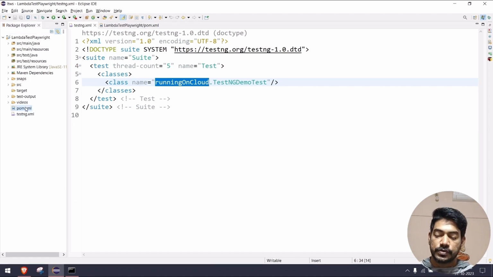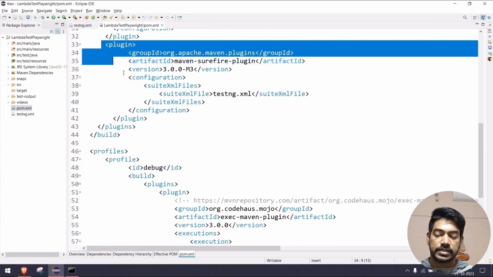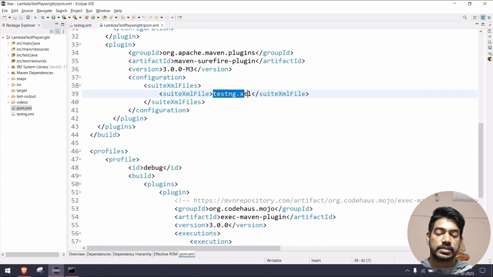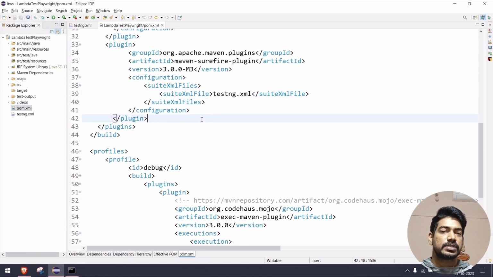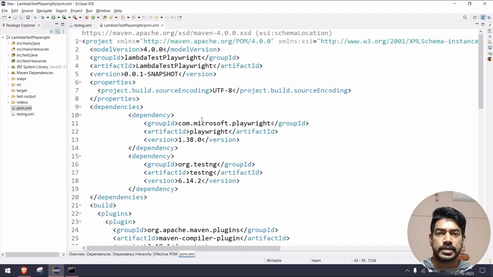So mostly we are going to use the clean and the deploy. Okay, so if you go to your pom.xml, here we have added this new plugin where I'm saying this is my XML file, use this XML file and trigger the test. What is the benefit of this Surefire plugin? In the sense like mostly we execute all our tests from the Eclipse, right? But if you don't have the Eclipse, or of course in the Jenkins we don't have to use the Eclipse, we just have to use the code, right? So in that case this is very helpful.